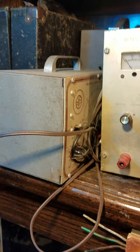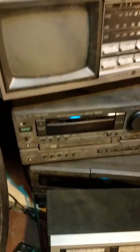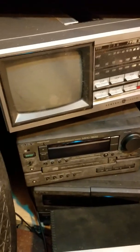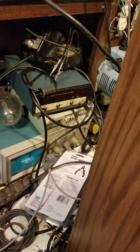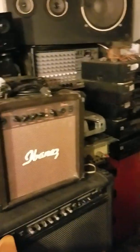Then I got 2 single gens. That's my old cap tester. I need to rebuild that. That's my SX99. These all work right here. The Sony setups down there and that little micro GE TV. I love it. Works great. Scopes are working, digital multimeters working, frequency counters working, function generators working. I got this cute little black and white TV. I'm gonna check that out soon. And other than the big pile of stuff on the workbench, that's about it.